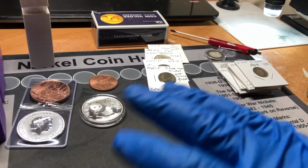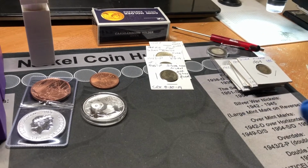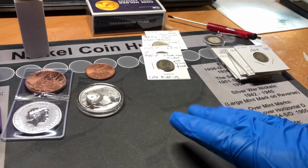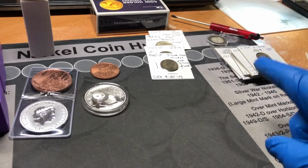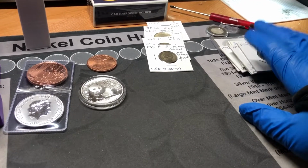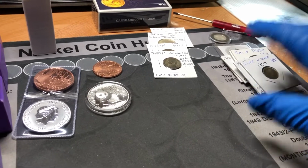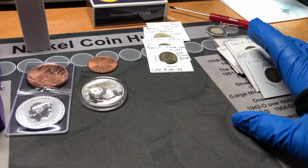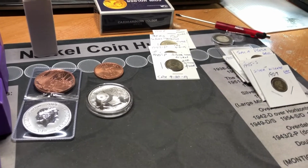And what I want to let you guys know as we're doing this, we're 10 minutes in, but I do not have a local coin shop that I can go hang out at, purchase junk silver at, anything like that. I am strictly winning from YouTube and Facebook, if I get any on Facebook, but I have not yet, or Instagram or anything. Winning from some people that do coin roll hunting or auctions or whatever. That is it. It's strictly that. I do not have any other sources.